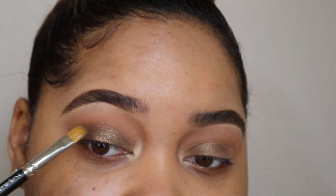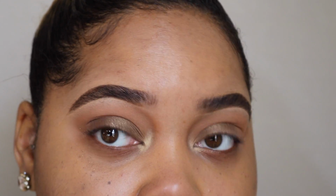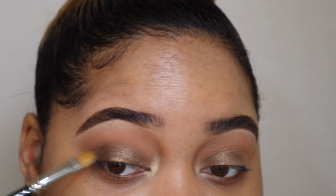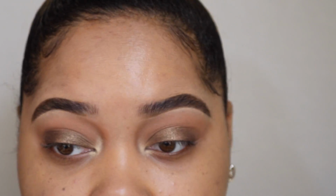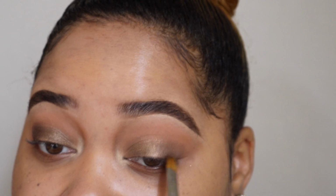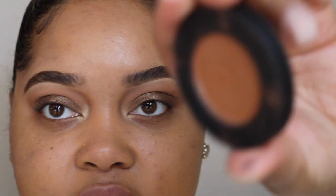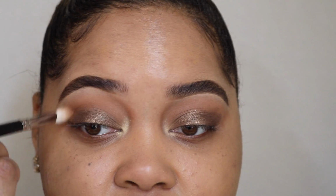I'm going to place that right next to the NARS eyeshadow. Make sure you tap off the excess, boys and girls. So I'm patting it right next to the NARS Telesto. So now I'm going to go back with Unseen in my fluffy brush. Just a little bit of it and just really dust that back in the crease just to make sure that everything is still blended. Okay.